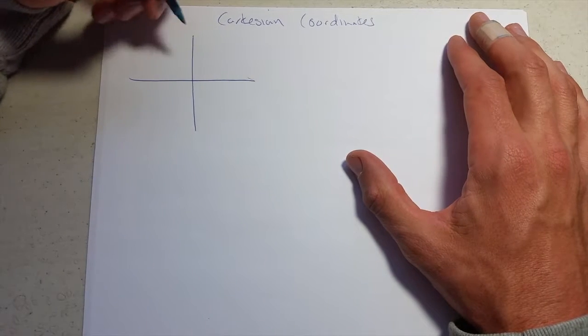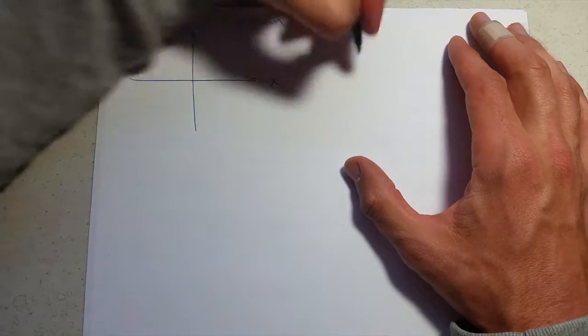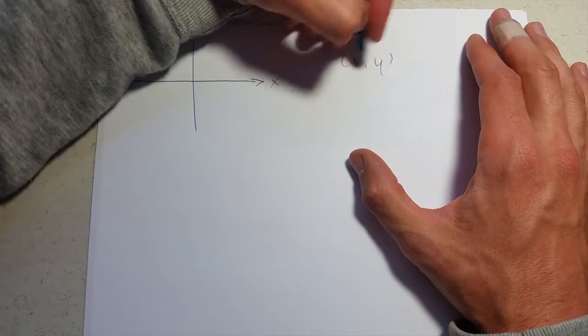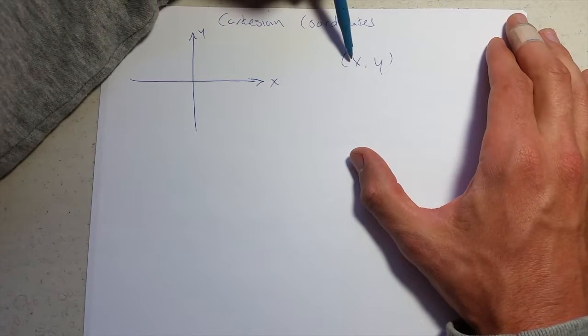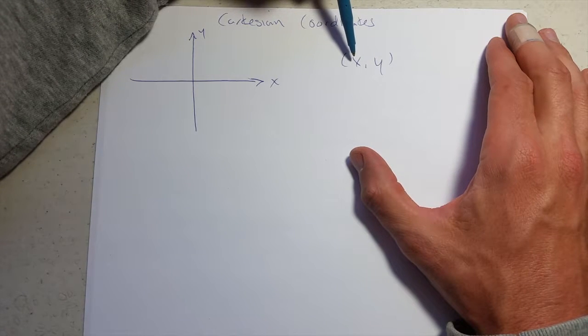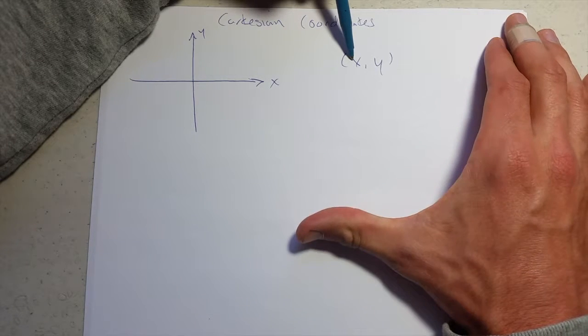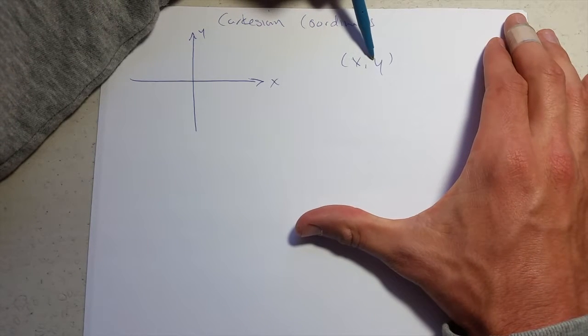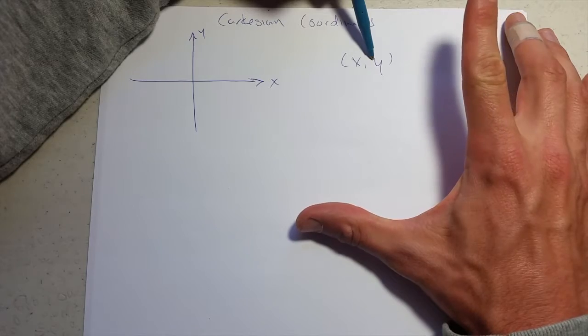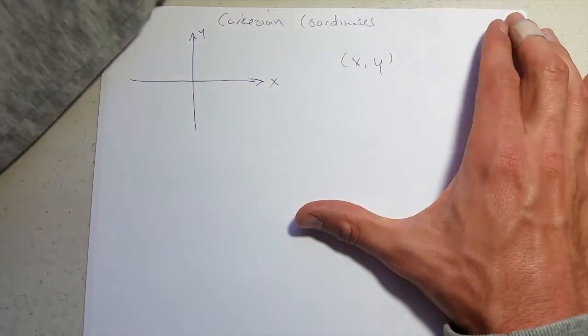So Cartesian coordinates, you have an x-axis and a y-axis. And Cartesian coordinates are written (x, y). X is how much to go to the right, y is how much to go up. And if they're negative, instead of going that many to the right, you will go negative that many, which means you're going to go to the left. Same thing with the y-coordinate. If the y-coordinate is negative, you're going to go negative units up, which really means you're going to go downwards.